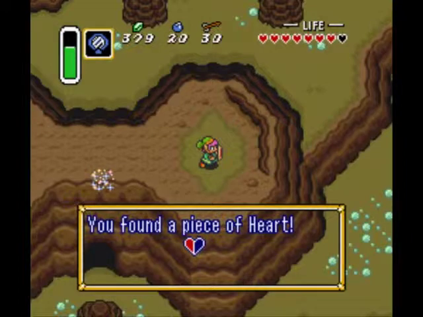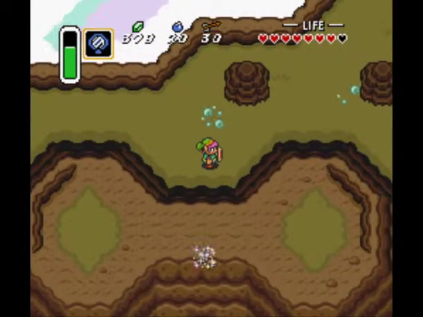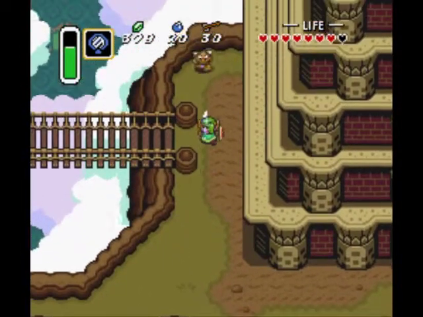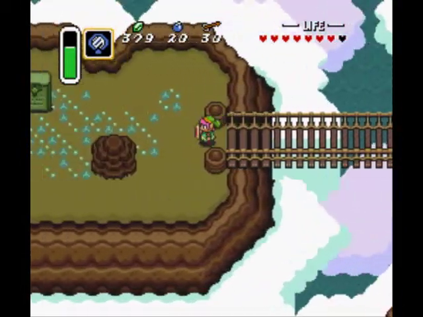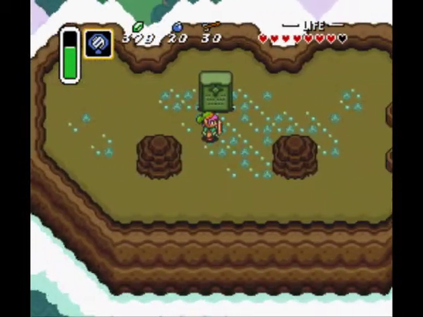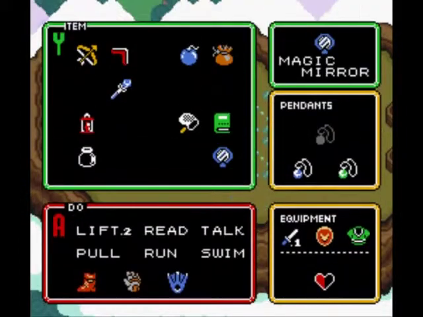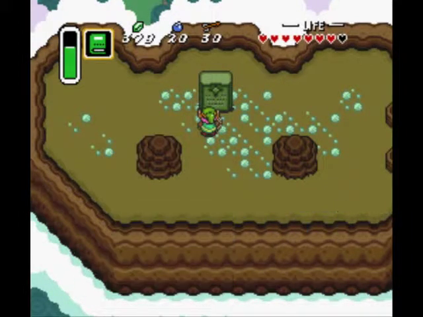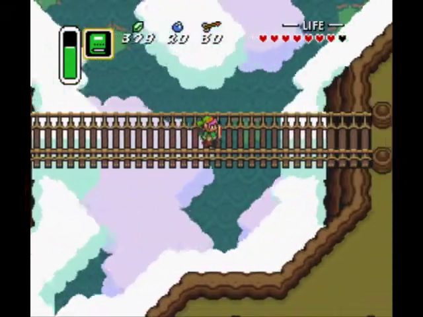On top of Spectacle Rock is another piece of heart, and I call it Spectacle Rock because this is a formation in many Zelda games. We're going to walk across this bridge. There's a forest below us where the Master Sword is said to rest. Over here is more ancient Hylian. Let's read the Book of Mudora and see what it says. Hold up the Master Sword and you will get the magic of ether. Fascinating, but we don't have the Master Sword. We'll have to come back later.